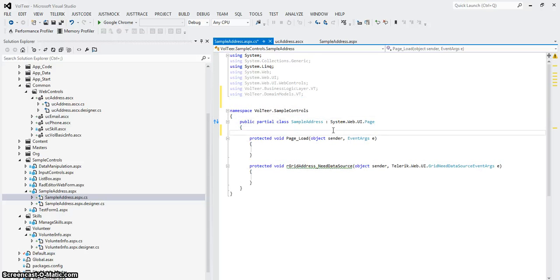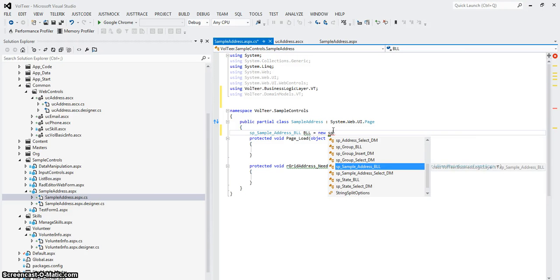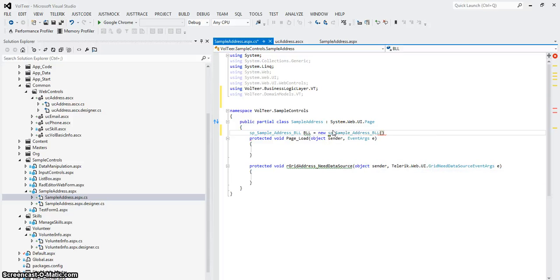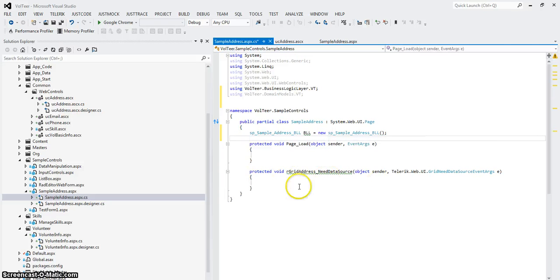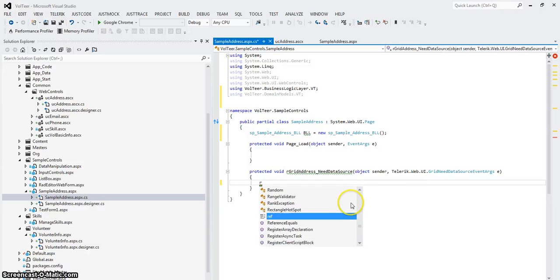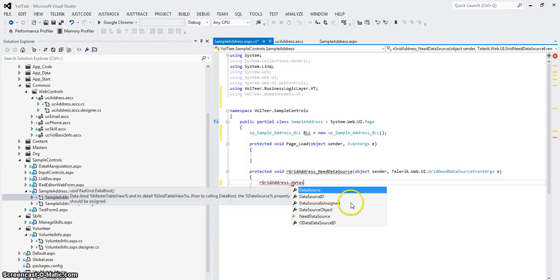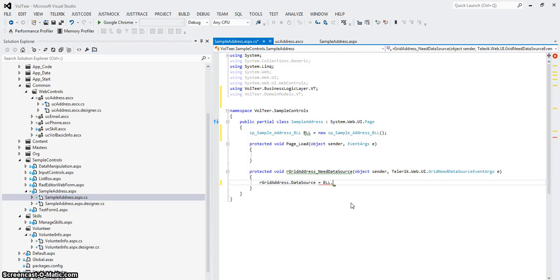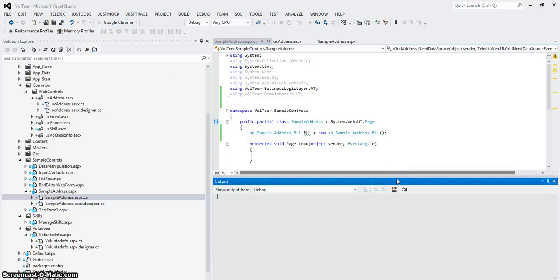So now down here, I can say SPSampleAddressBLL equals new SPSampleAddressBLL, no parameters. For the data source, I could just say RadGrid.DataSource equals BLL.ListSampleAddresses, no parameters. As long as those data columns match up with what I have in my business logic layer, it should work. Let's give it a shot, just for now.